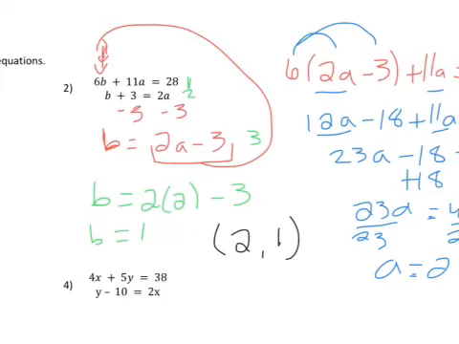And so remember, when I'm doing coordinates, I always put my coordinates in alphabetical order. So the first one is a, second one is b. Now let's check to see that those solutions do in fact check out. So if we look at the first equation, if I plug 1 in for b and 2 in for a, 6 times 1 is 6, 11 times 2 is 22. 6 plus 22 is 28.